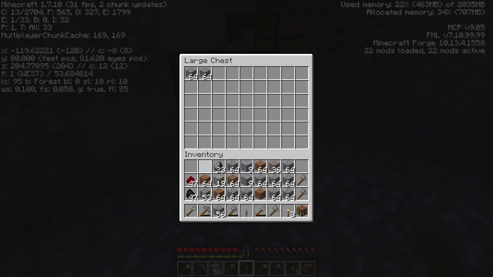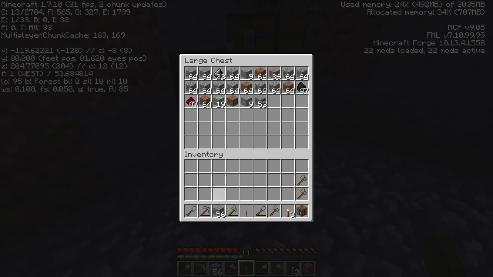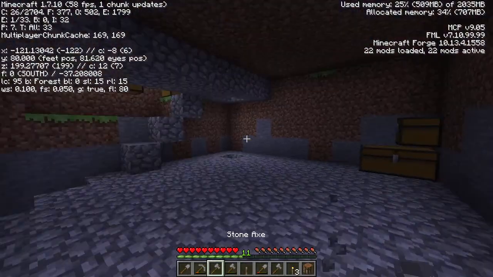So now let's just go ahead and not bother organizing any of this. Just go ahead and stick a whole bunch of stuff into the chest like that. And I think we're good to go. Let's do that with that too. There we go. So that's the thing.